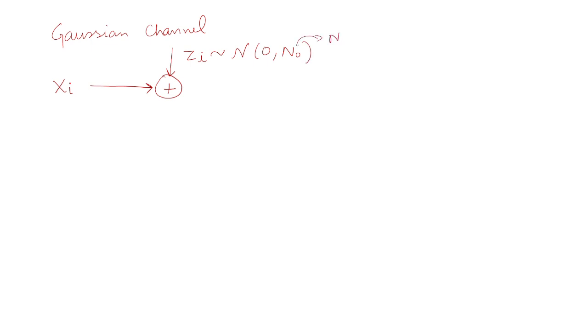Here, we want to understand the capacity of typical frequency flat MIMO channel. First, let us look at the Gaussian channel. So we have source Xi, we generate symbols Xi, which goes through the channel. Then we have the addition of noise Zi, which is normal distributed with mean 0 and variance N naught. So N naught is the noise power. And we receive Yi.